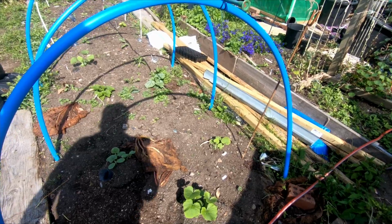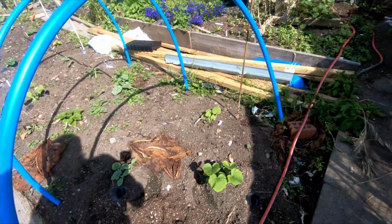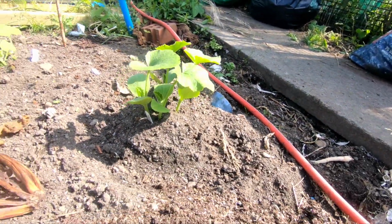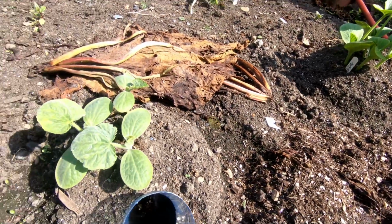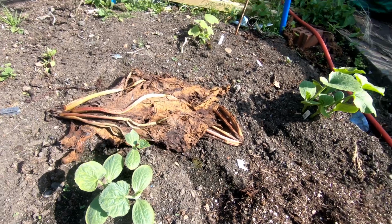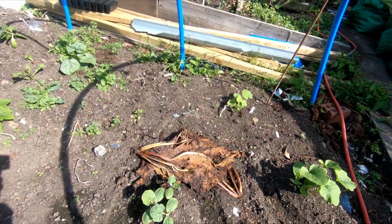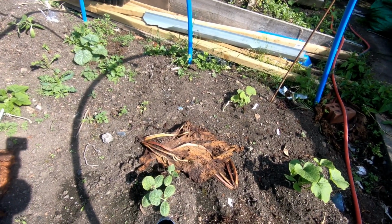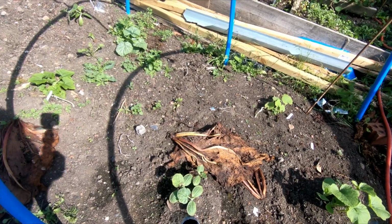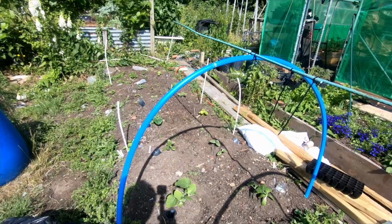And then we've got squash. These are all bush squash. I just sowed a batch that died off on us. So I resowed some in May and they're coming back okay. Hopefully they'll give us small single portion pumpkins at the end of the year. I've got various types. I've got Amazonka, I've got Harlequin, Gold Nugget, Table King, Casperatu, and quite a few of them in this bed.